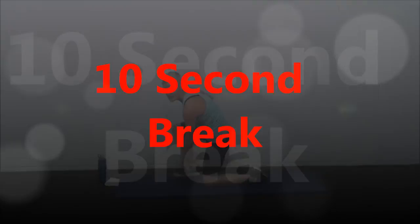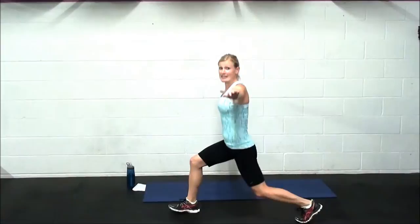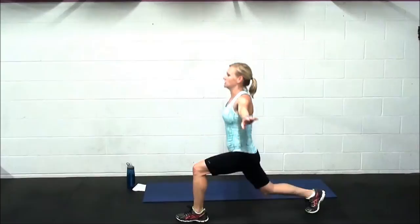And stand it up. The lunge pulses. 15 seconds. You're going to switch. So 15 one leg, 15 the other one. Arms are out. Here we go. Lunge pulses. Belly is in. My knee is making a 90 degree bend. Front and back. My knee is not on the tips of my toes. It's back. Chest is up. And switch legs. We're halfway. Get down. Pulse those legs. Chest is up top. Keep breathing. Don't hold your breath. Almost there.